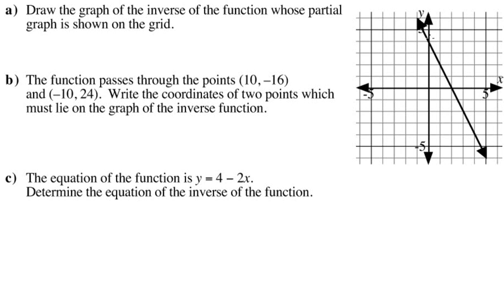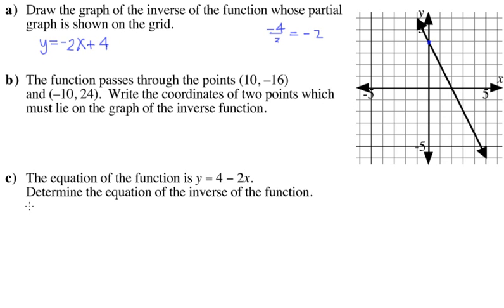First one is I need to get an equation for this line. Luckily, they've given us nice numbers to work with. This line has a y-intercept at 4, so it's y equals something x plus 4. And its slope is, it goes down 4 units over 2 units. So a rise of minus 4 over a run of 2 means its slope is negative 2. So this line is y equals minus 2x plus 4.